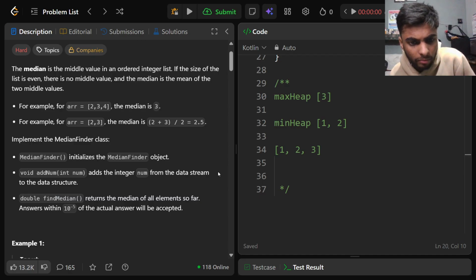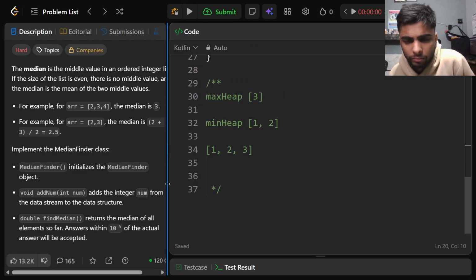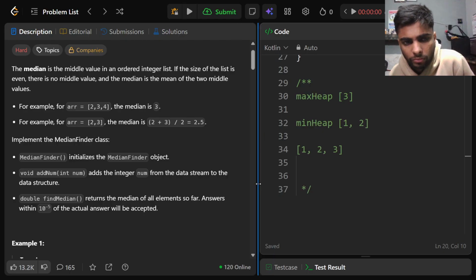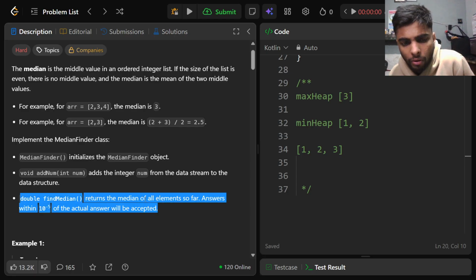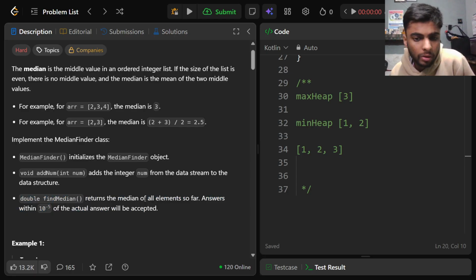Return the median of all elements so far. Hang on. Median of all the elements so far.